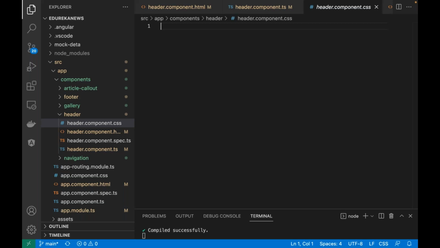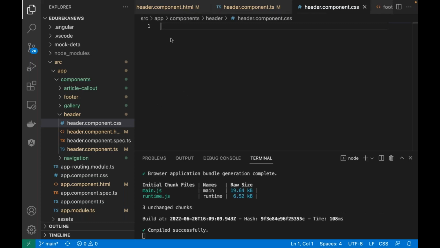Sorry, in my header component CSS file, I can write any CSS code which is going to be relevant for the header.